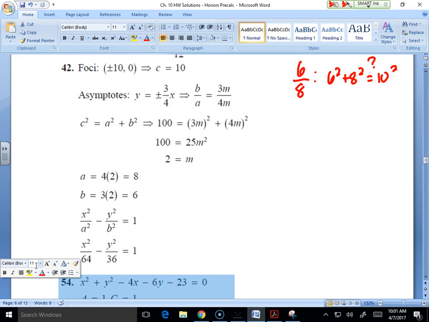you could have been able to, if you had noticed, 3 over 4 doesn't work because a squared plus b squared doesn't combine to be c squared. But if you realize that was just a reduced form of what the slope possibly started as, and that that is an equal statement, then we can say, okay, 64 and then 36. Meaning the denominator, remember, for slope rise over run, the numerator goes with y's, so that's why it's under the y term. The denominator goes with x's, hence why it's under the x term.